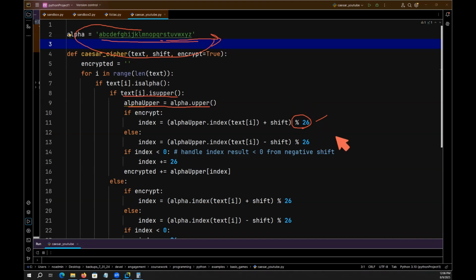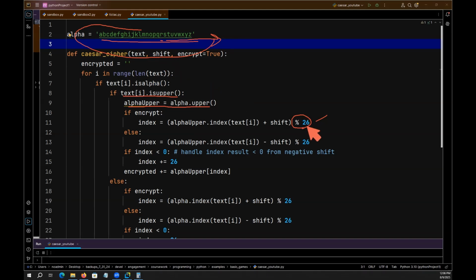So the modulo 26 will handle a shift of any size. If you have a shift of 600, it wraps around, virtually, bunches of times.